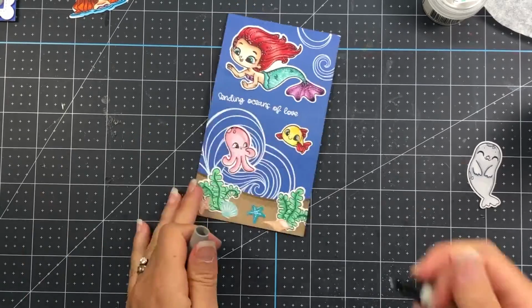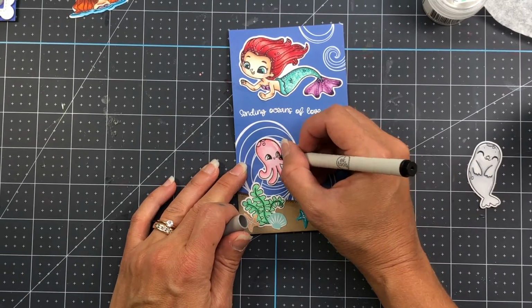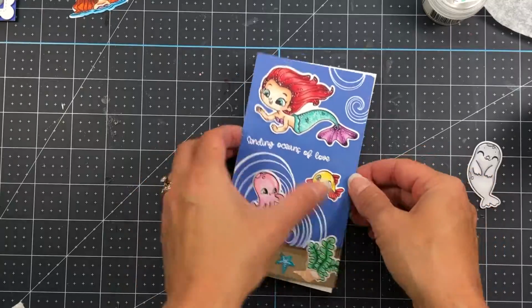I bring in a black marker and just put a little bit more black there on the eyes, because when I initially stamped that out, the black didn't come out all the way. I add this to a mini slimline card base.